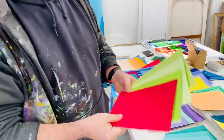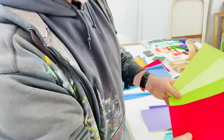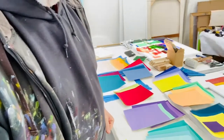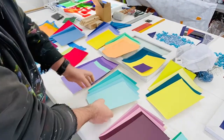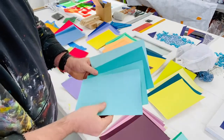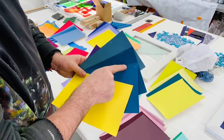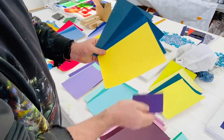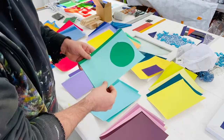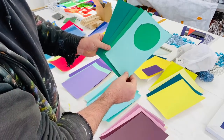And what I'll do is I'll find several tones that work together, and then maybe a complementary tone or color to use as a contrast. And in this way, I'm able to really hone in on what color combinations really work, right? And I'll work them, try them out, try different ones. For example, this is a sort of neutral shade of gray, blue, and yellow. That works well, but maybe we'll add a purple too, like that. That seems to work. Or sometimes I'll even cut out a shape in order to see what maybe a circle of green would look like on a light blue background.